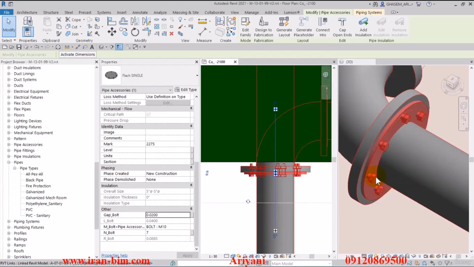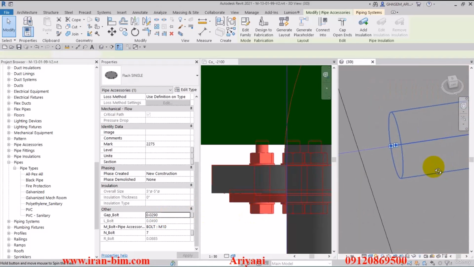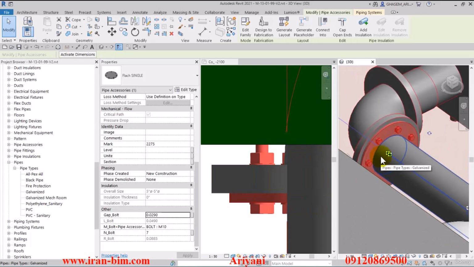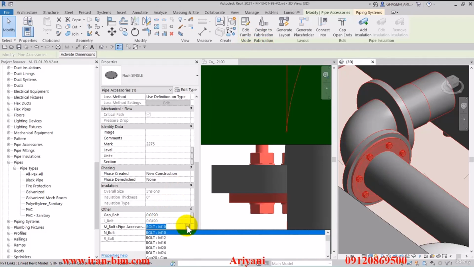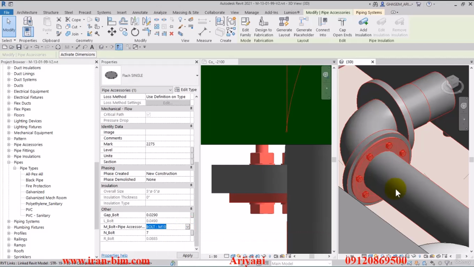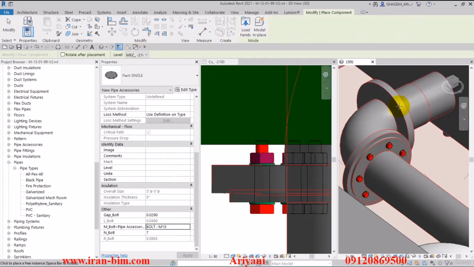All right, so 5 is fine for now, but we'll only have the length of the bolt, which we can control using this field down here. Let's increase it a bit. All right, edit it once more, a bit less, and there we go. Now look at it, and there it is. And you can also specify the number of the bolts here and their width as well. For example, we have the M12 here, which we can select, and this is what it looks like. We'll leave it on M10 for now, and then I'll select the create similar option once again for this part over here.